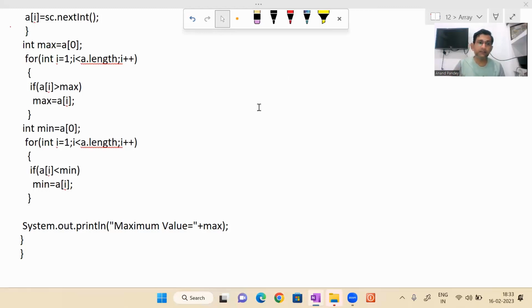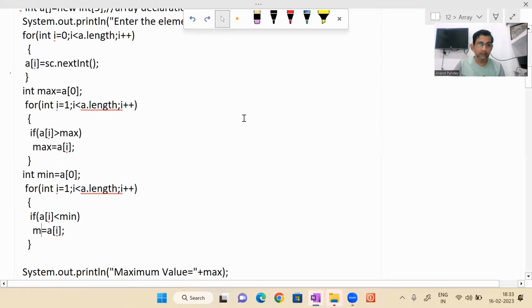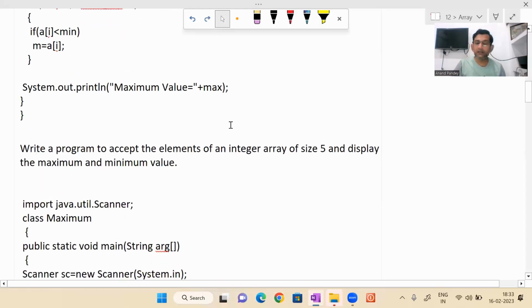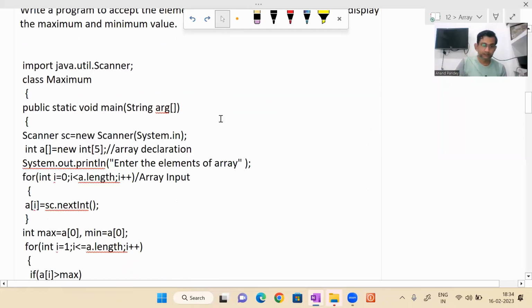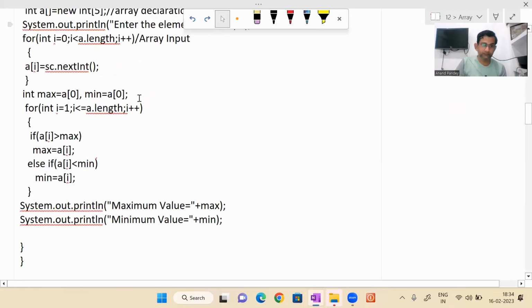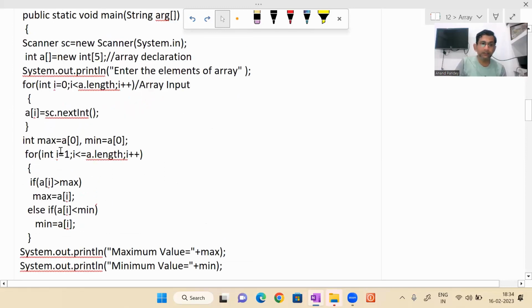Another way is here. Listen. You can do the same thing in one loop. You can find maximum and minimum both using one loop also. How is it? See. In the loop, you will consider that maximum equal to a0, minimum equal to a0. That is the logical part. We consider the first element of the array as a maximum or minimum. So both maximum and minimum we have considered, both are the first element of the array.